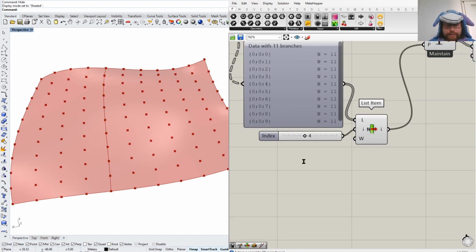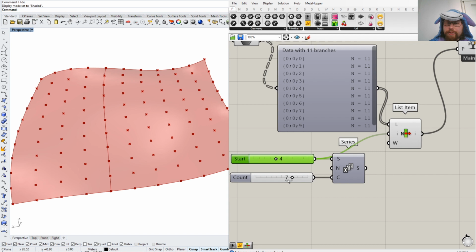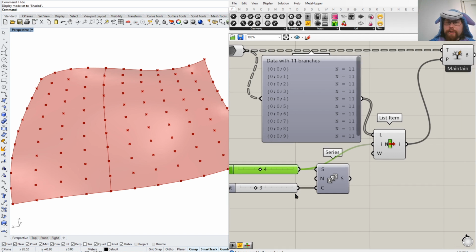I want to have more. So I'm gonna use series in this case, and I hope you already know this trick, but it's very useful. So I want to start at number 4, and I want to go all the way to number 7. Oh, sorry. I want to have 7 things. It's maybe too much. So I'm gonna have 3.